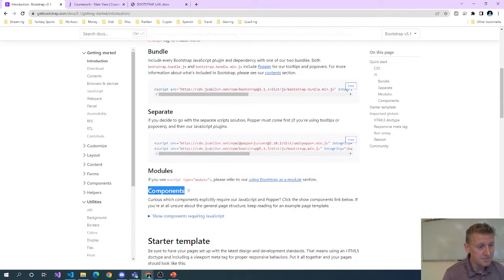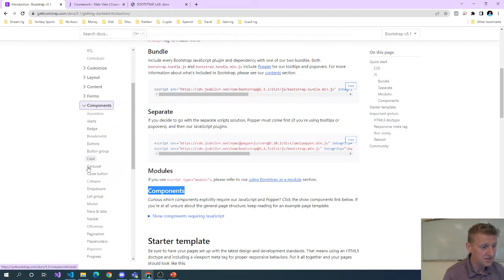It's worth noting that on the home page of the docs, if you scroll down just a little bit, you'll see some components that we use, and again, here are the components. Some components require JavaScript to function properly. You can kind of see, based on what we've been doing, that these classes have a lot of pre-written CSS that we're using. That's a lot of what Bootstrap is. But some of these components, particularly the Nav Bar, also use pre-written JavaScript, and so these classes also interact with pre-written JavaScript.